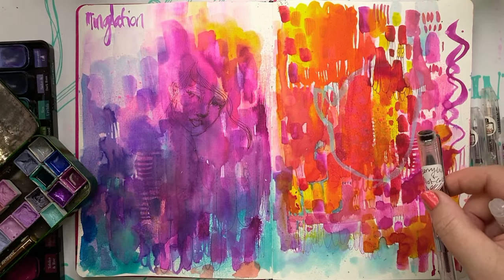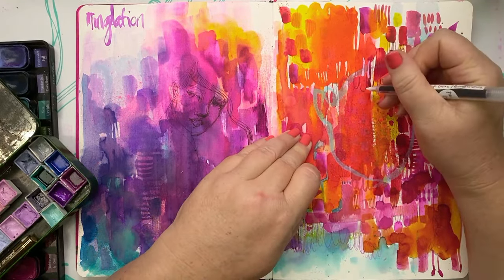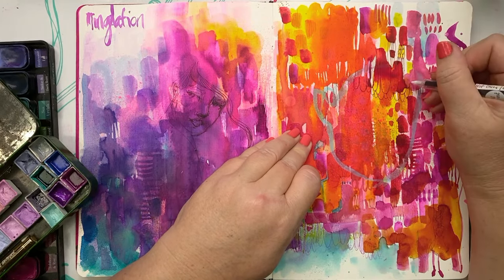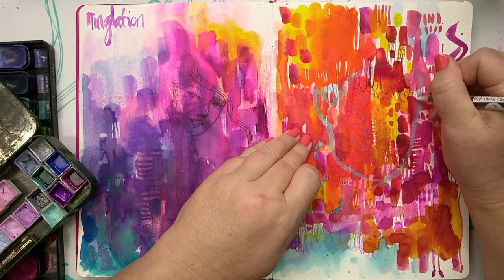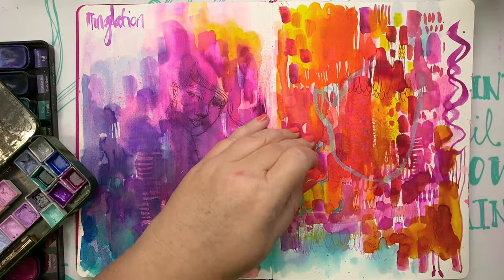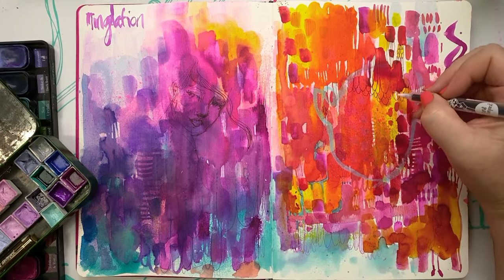So I mixed some of these together, the INKredible Inks, that's Hot Cocoa and Berrylicious, to make a little mixture. What's going on here? Too many pens. I kind of like this little scaled fringe. So we're just going to let that be. I might even accentuate that.